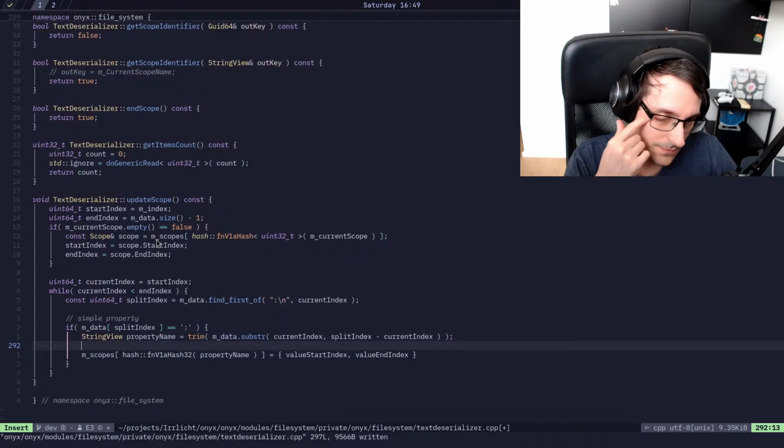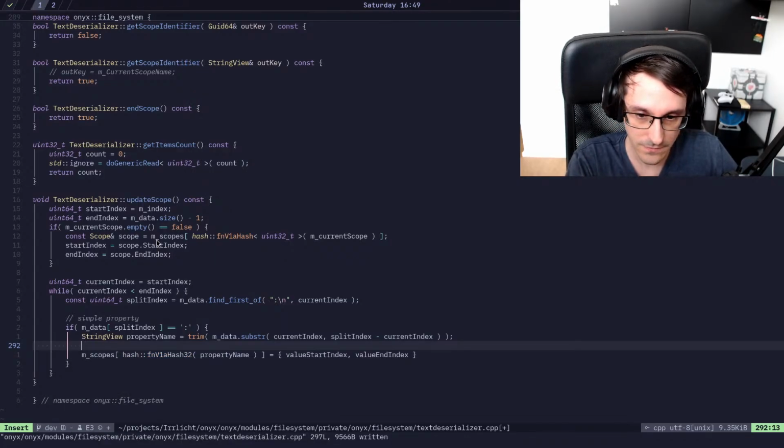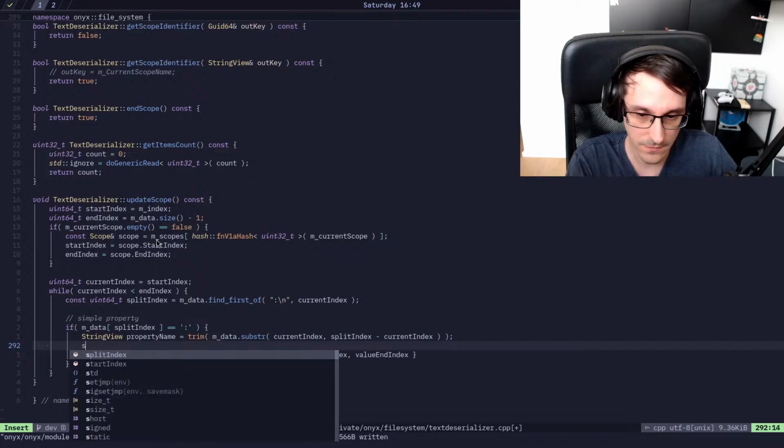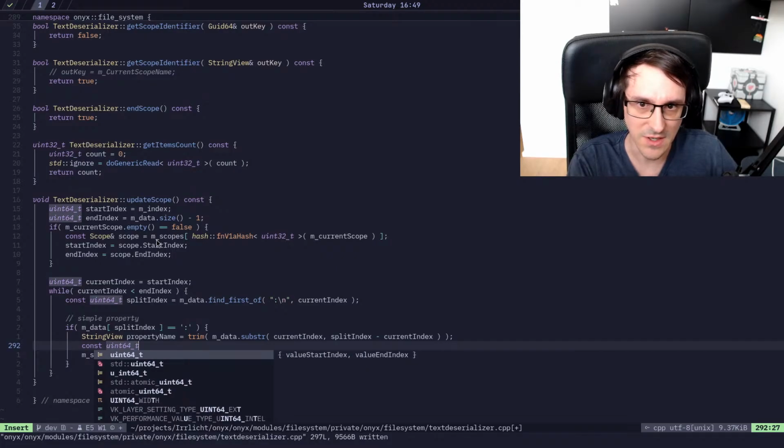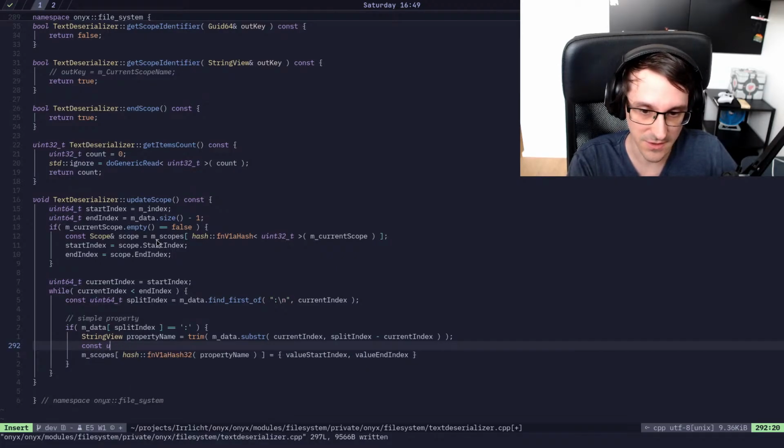And then const uint64_t. Well, it's probably not that actually. Let's do const auto value start index.